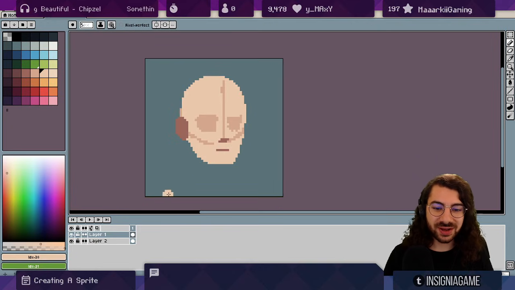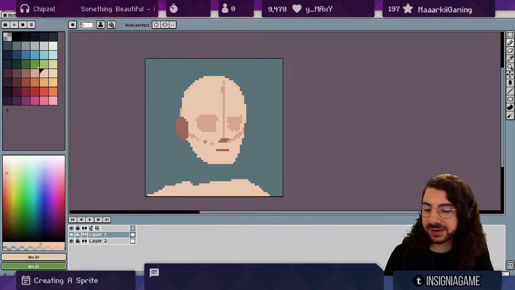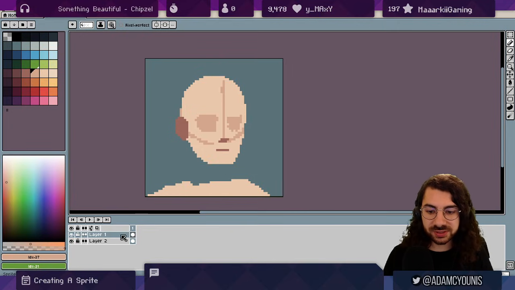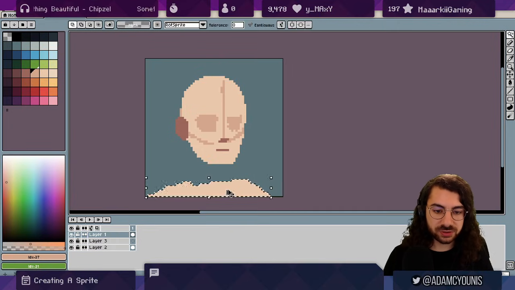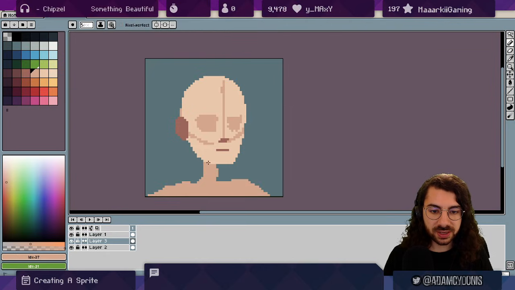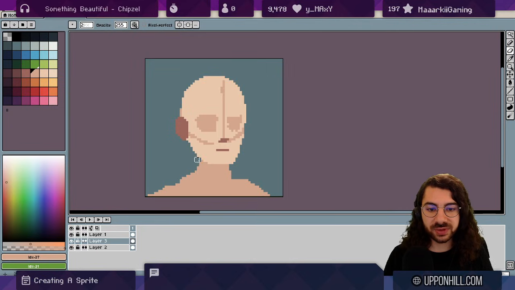Knowing me, I want to put Armin's hair in here, so I don't want to miss out on the opportunity to give it a bit more height. So I'm just going to, underneath here, do our shoulders. And on a layer below, I'm just going to bring the neck under so that I can play with this without ruining the head.